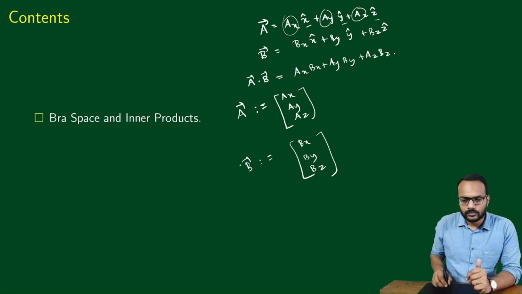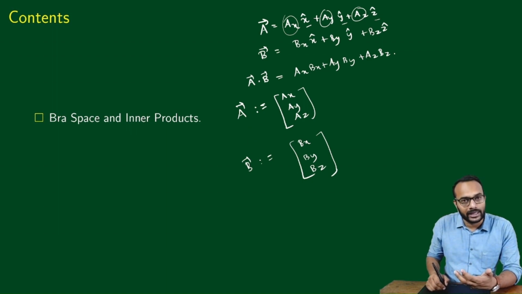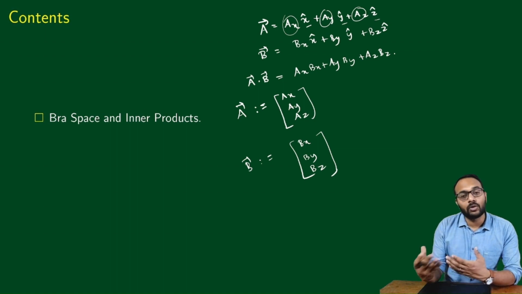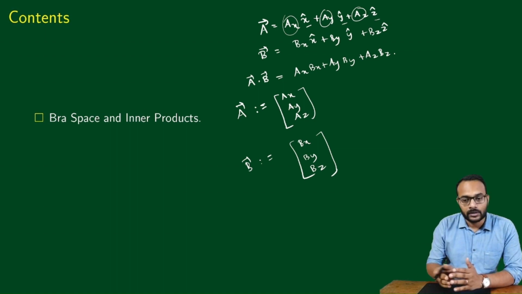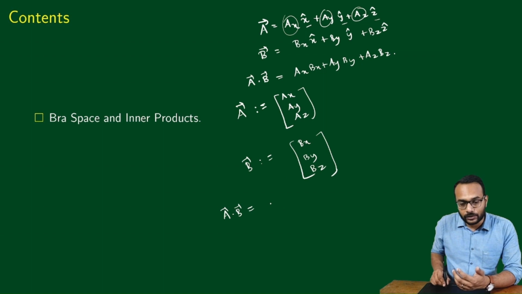Now, actually, we cannot combine this A dot B directly. We need a dual vector. But in the case of this Euclidean vector space, this dual vector thing we don't emphasize much, because the components of the dual vector are the same as the components of the vector. So if we want to construct this A dot B, it's clear that we have to do something like this.